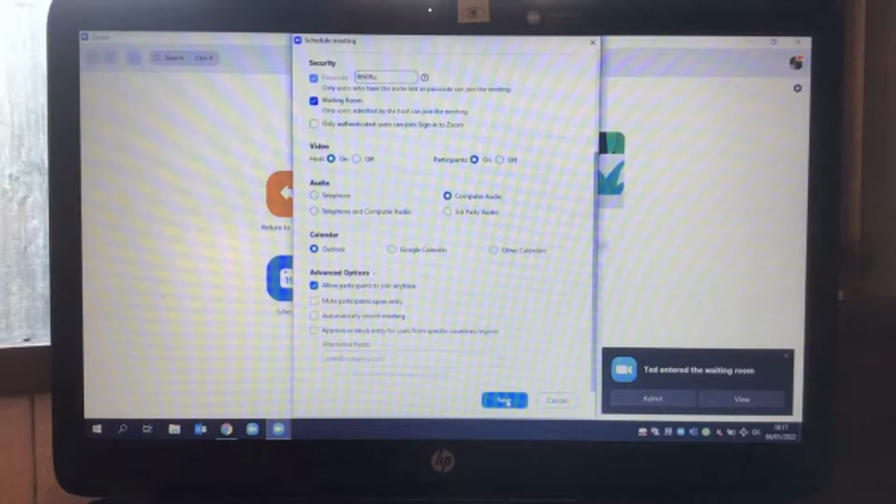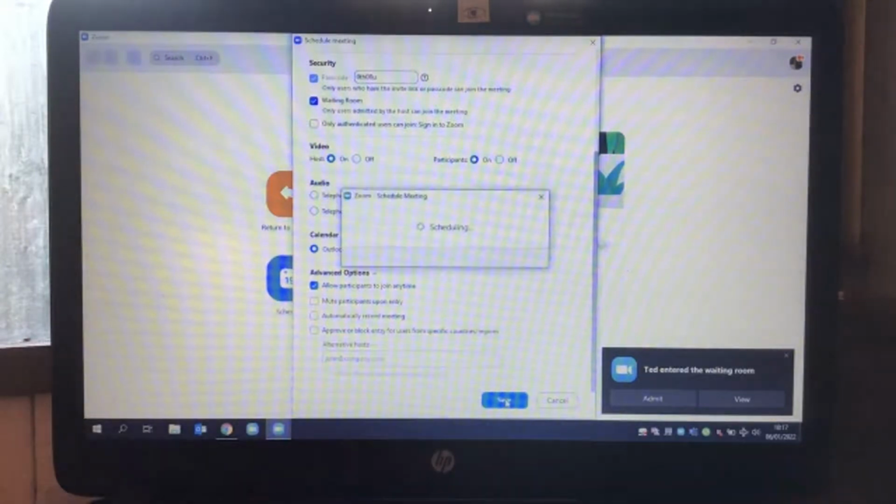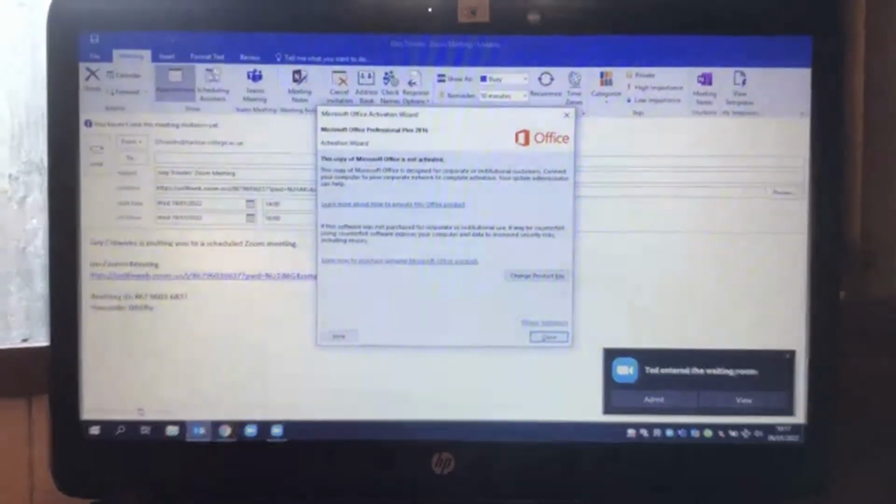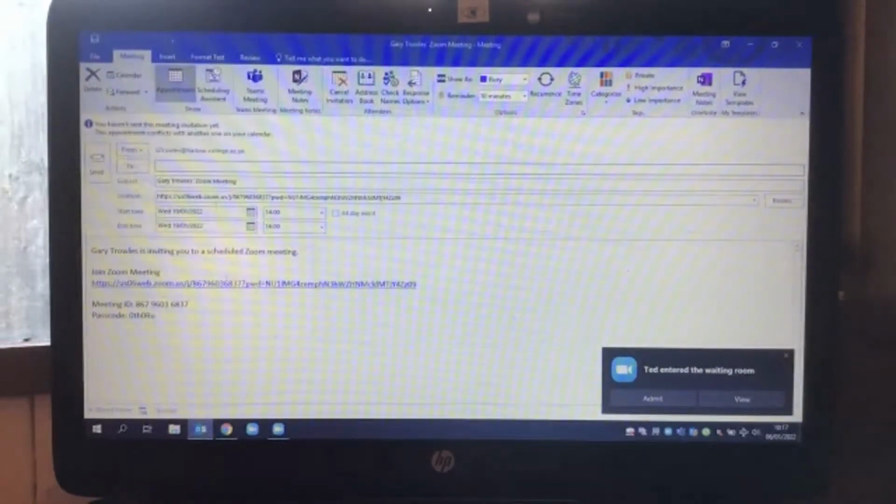When you're happy with all of that, click on the Save button down in the bottom right-hand corner, and Zoom will set that meeting up and also create an Outlook calendar entry for you automatically, which if I just go to my Outlook, you can see here. You can then use this to email that out to your students if you wish.